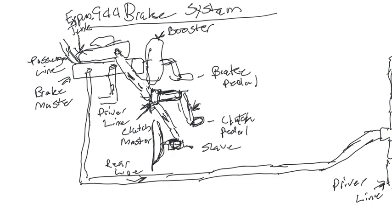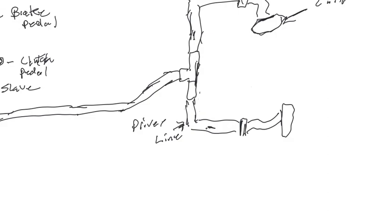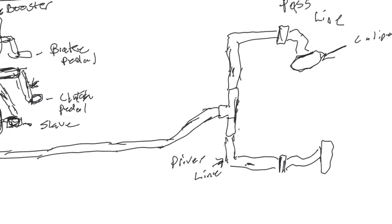So this is just my troubleshooting. I'm going to post a video later of me replacing this line, and we'll see if this resolves the issue.